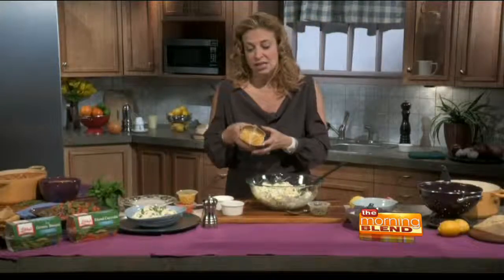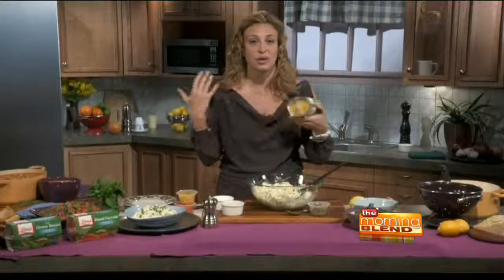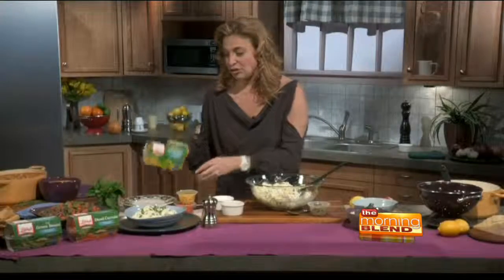As a chef, I never thought I would use a lot of packaged foods, but as a mom I find them indispensable, especially if you find good quality ones with brand names that you trust. Libby's — the simple rule is turn the package over and read the nutritional label. This is corn, and the ingredients are water, corn, and sea salt. Less is more when you look for ingredients, and if you can't pronounce them, stay away. Read the labels, and if you trust the product, this becomes such a go-to option.